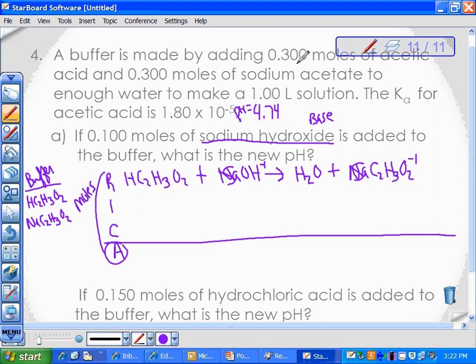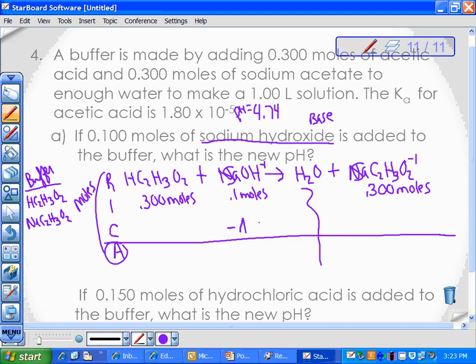Alright, so we're going to begin. We have 0.3 moles of this guy. We're putting in 0.1 moles of that. In the beginning, we don't really care about water. There was water there in the beginning and the end. And there was actually sodium acetate there as well. It's just not chemically reacting, but it is there. The job of the buffer is to make whatever I add into it go away. So it's to make the smallest number here go away.